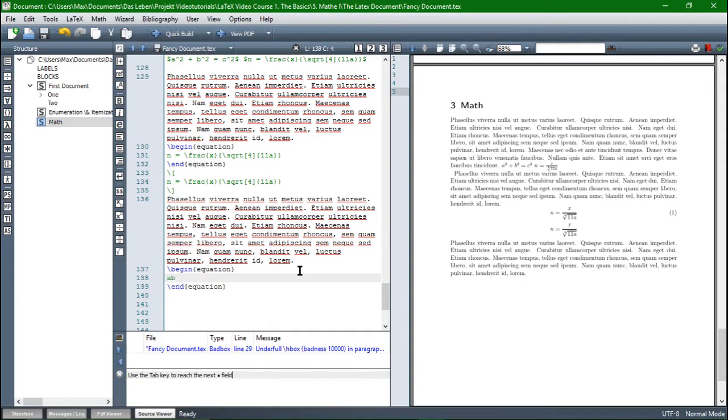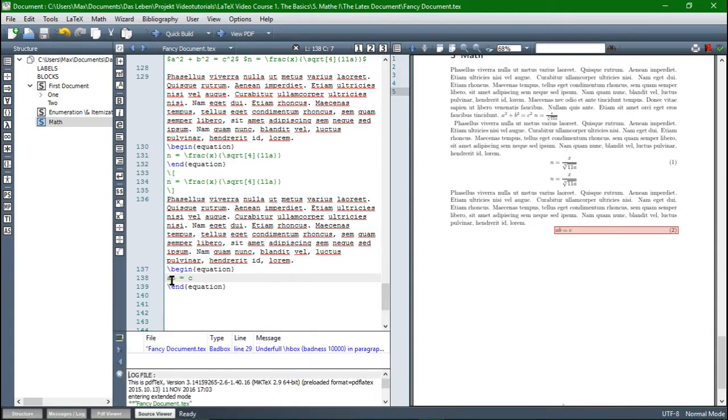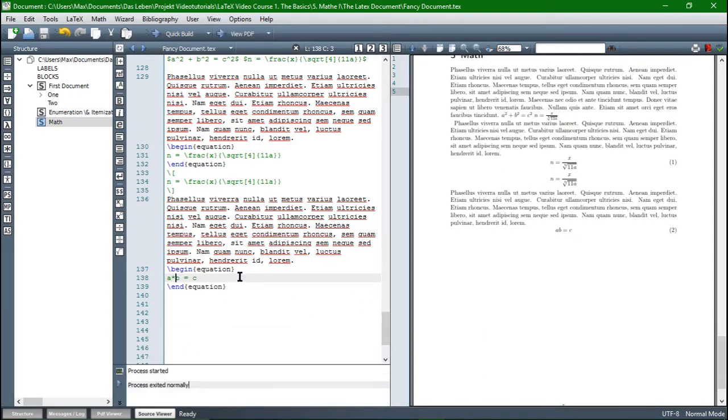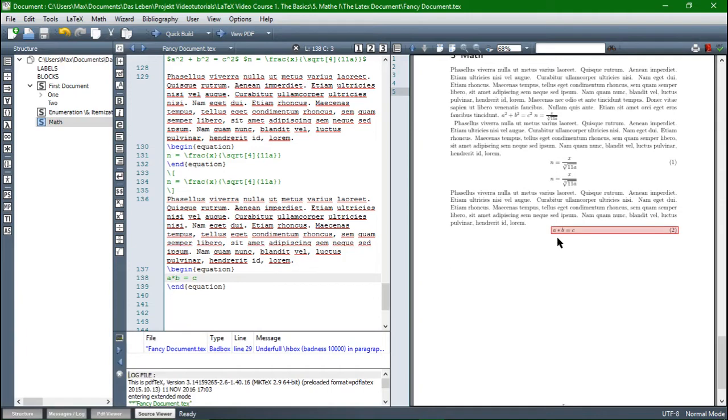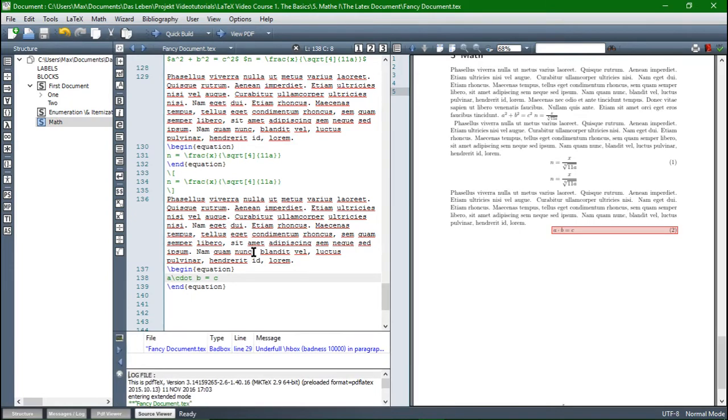A by B equals C, and then we will have no sign, but maybe you want a sign between A and B. You can of course use the star, but then you have a star in the document and this may not be the thing you want. You can also use the \cdot command. \cdot, and now you have a proper dot.